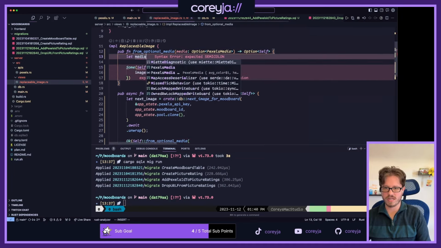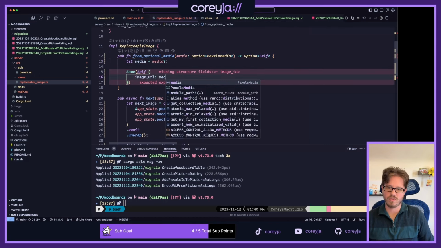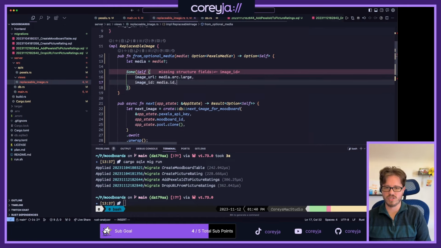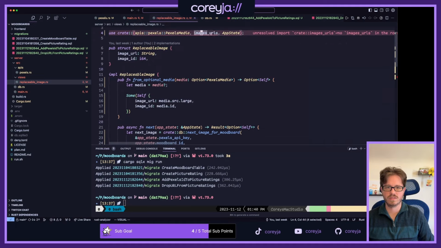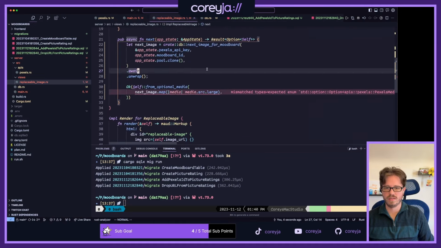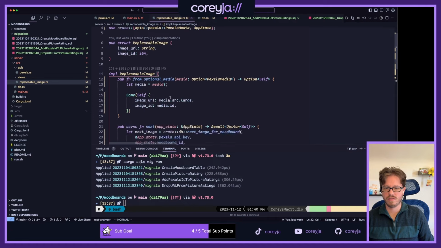Let media, that I do like that though. Because now we're only working with if it exists. So then this is media dot source dot large and image ID is media dot ID. Perfect. Cool. Okay. From optional media, nope, no, none of that. Just pass it down. No more mapping. Cool.